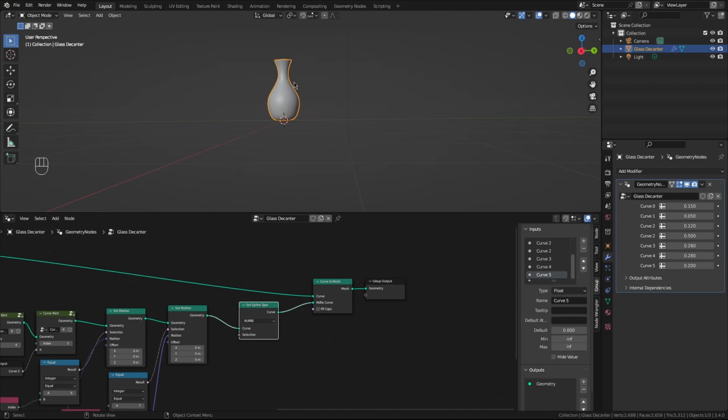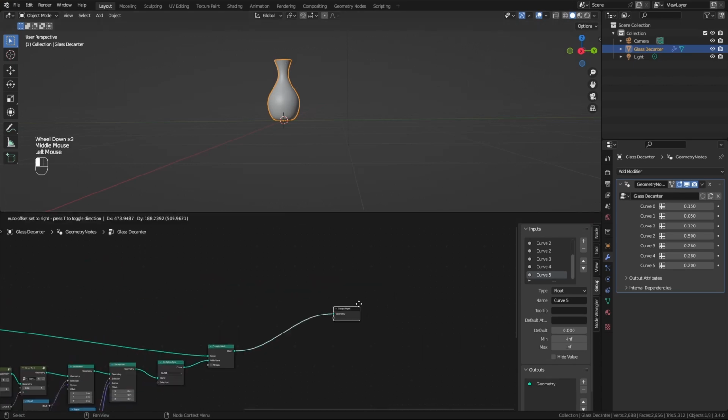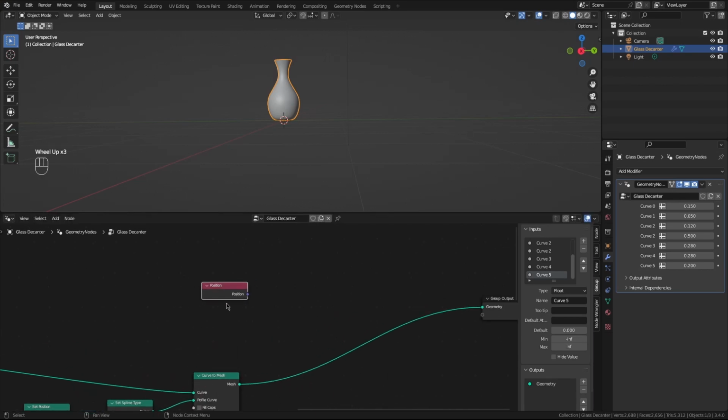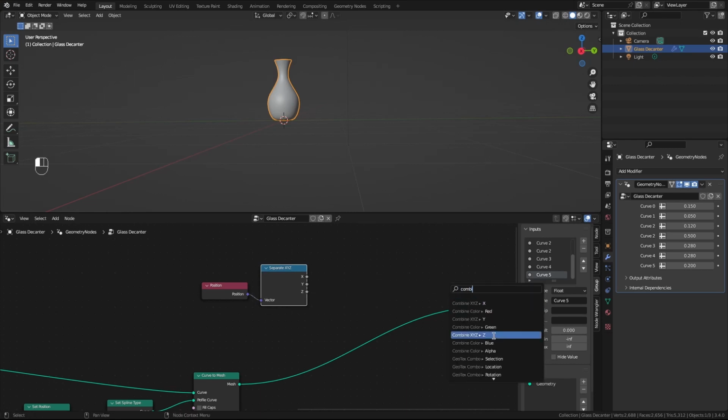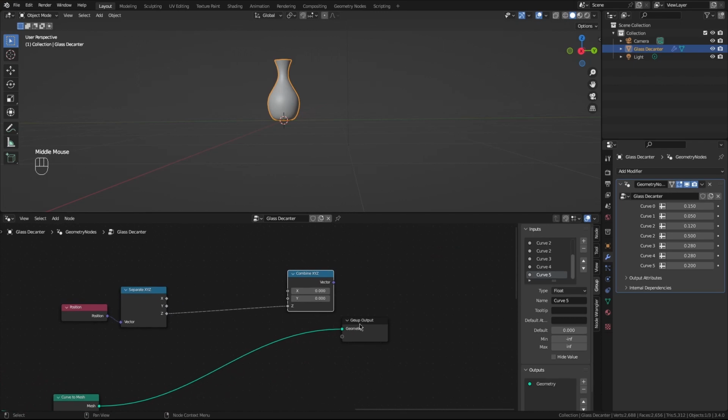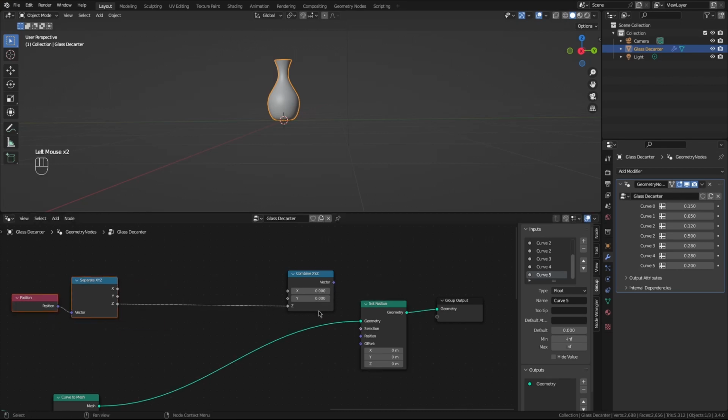Easiest way to accomplish that is by taking our current model and putting a maximum and minimum on the X and Y. Start with the position of each element. Separate them out. At the end, we're going to combine them back together into a set position. So the Z will go through unmodified. The X and Y will be bounded.